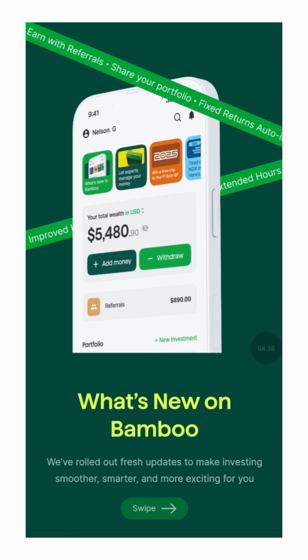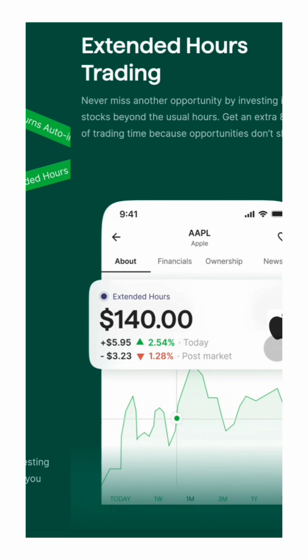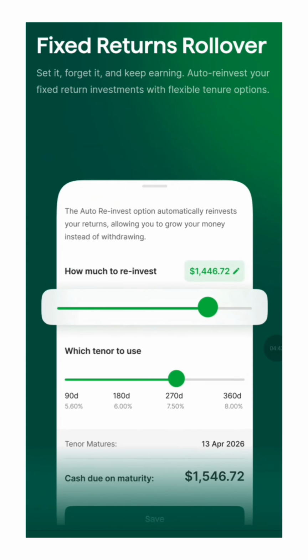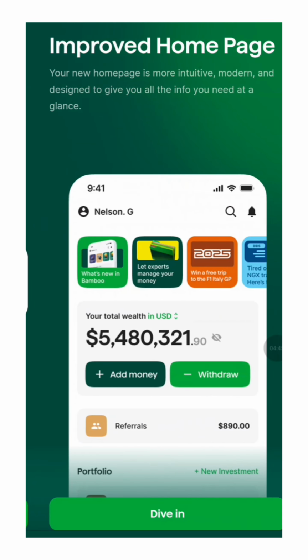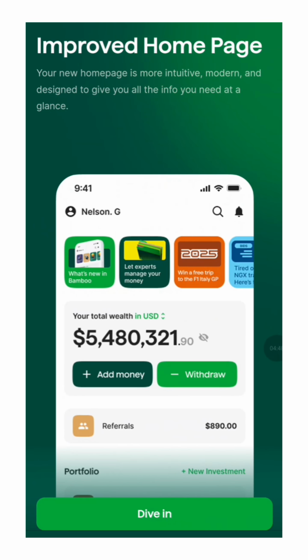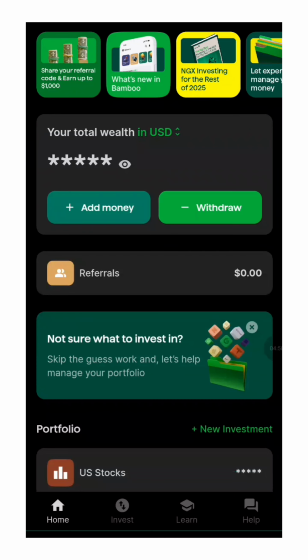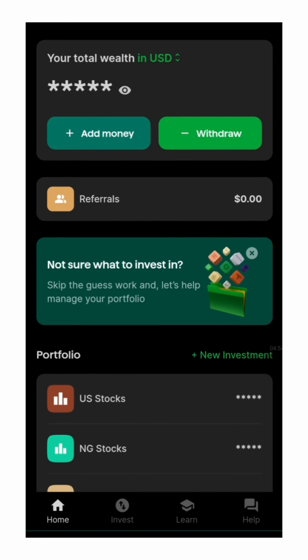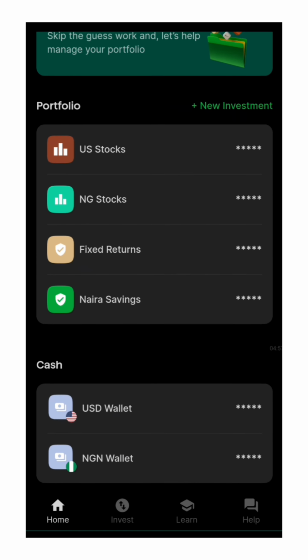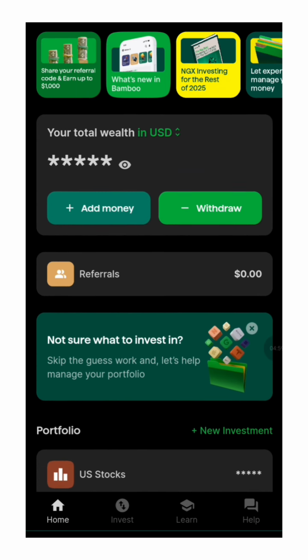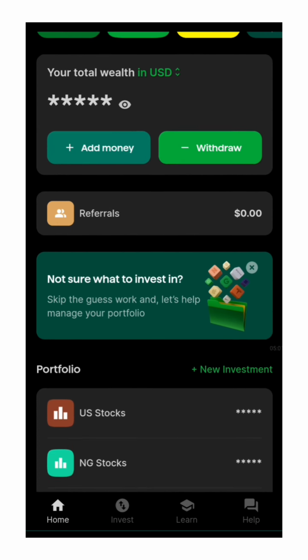Once successfully logged into the page, you will get some notifications. This is basically just showing you things that are available that you can do on the app, different options that you can now start to use to invest. Once that is done, you can just click on dive in, and it takes you directly to the page. Here, for new accounts, you won't have portfolios yet, right? But because I'm already invested on the platform, that's why I currently have pages to navigate.